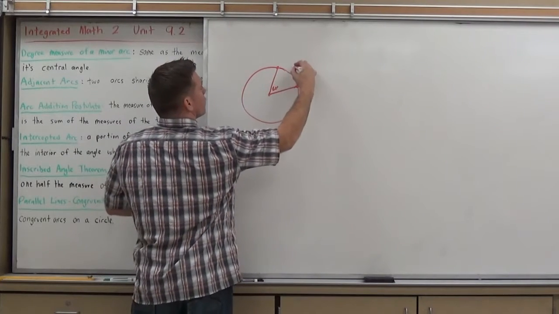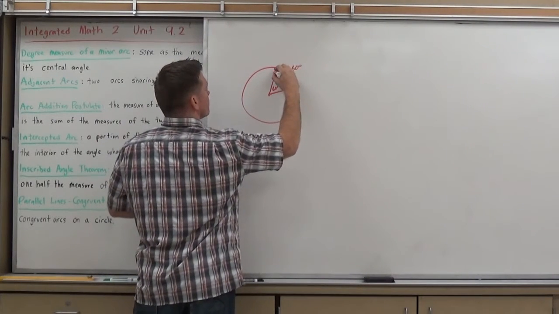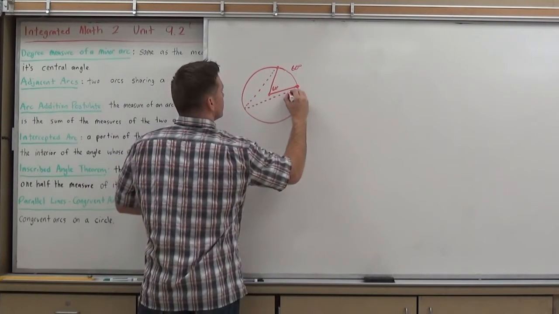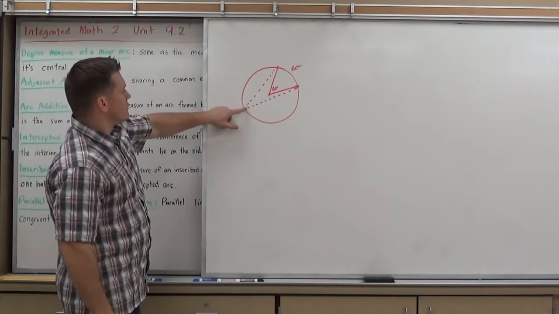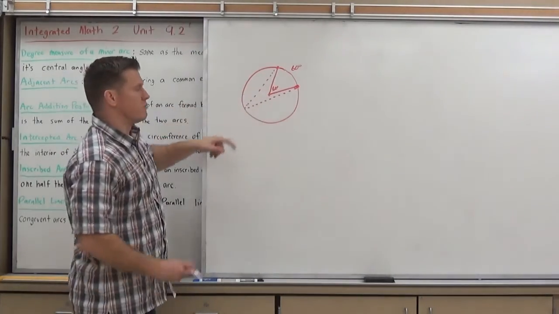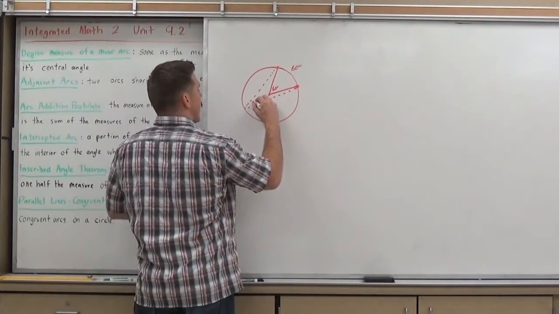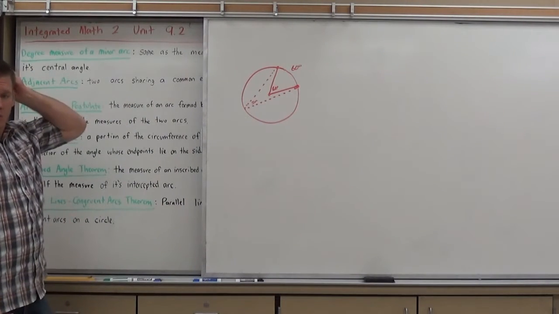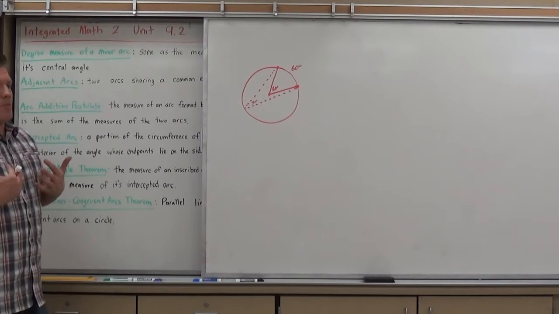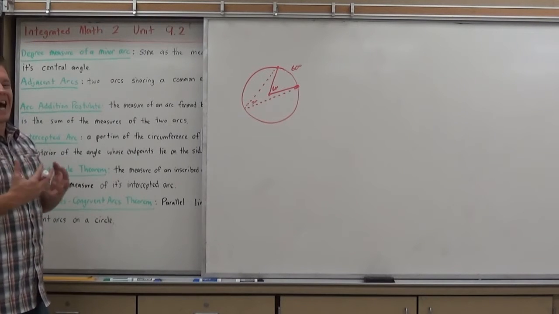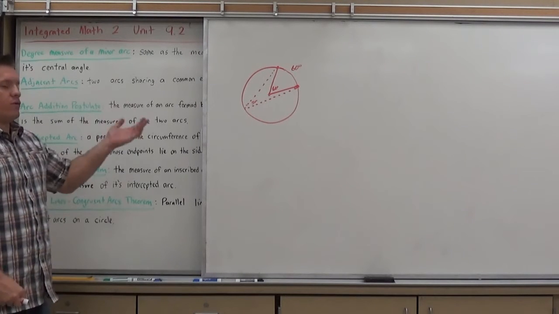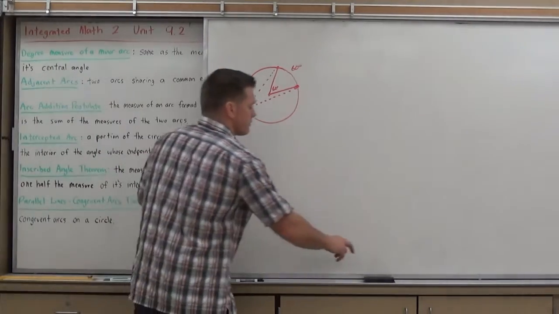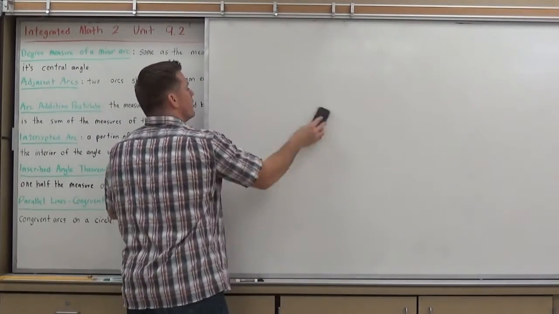You kind of see that angle. You can see what it roughly is. You can even measure that with a protractor. I'm going to say that's roughly 60 degrees. Well, as long as I remember that one rule, I know that this is 60 degrees. And if I create an inscribed angle out of that, you can see that this angle measure is significantly smaller. It's actually half. And measuring that with a protractor kind of verifies it. So this is one of those tests where they can give you diagrams, but it's hard for them to not make it to scale. So if you can take a protractor, you can find that relationship yourself and get answers.